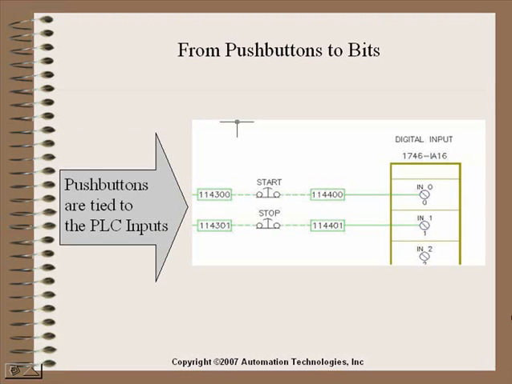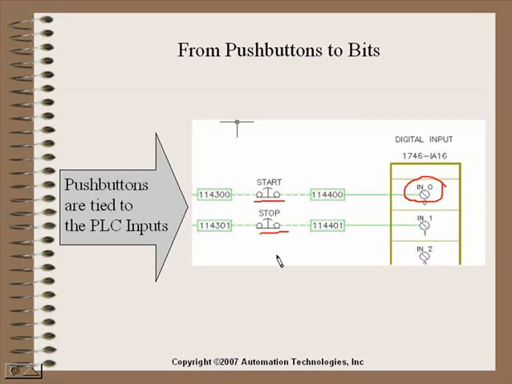So what's the difference between the PLC and the regular hardwired option? With hardwired, we take our push buttons directly to a relay and it acts directly upon that relay. With the PLC, our start button actually comes into an input card. It's wired directly into cards that interface directly to the processor through a rack or some other means. So both our start and stop push buttons come in to an input card, and then they can be used and processed, as we'll see later when we get into the PLC program.